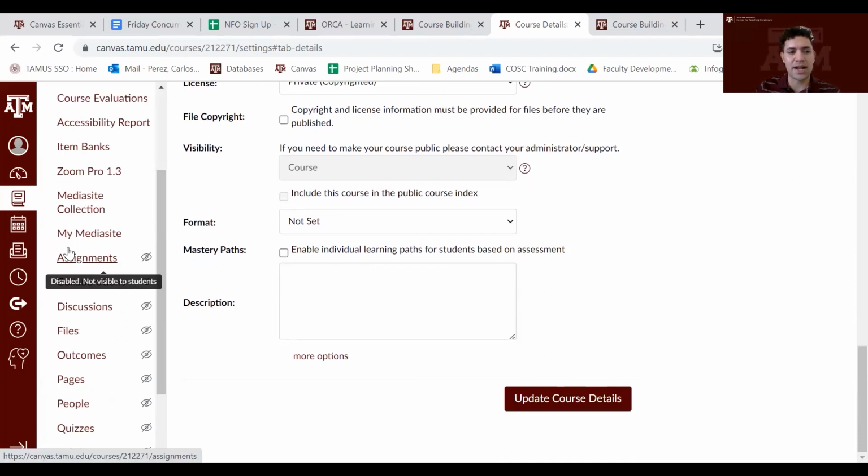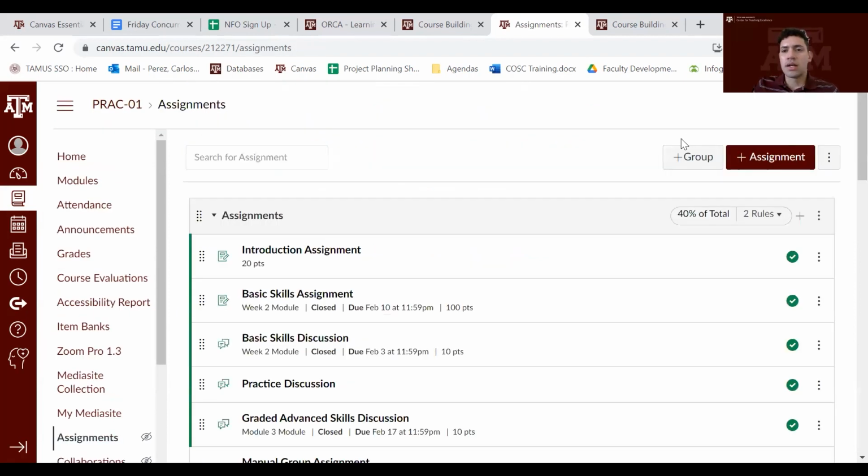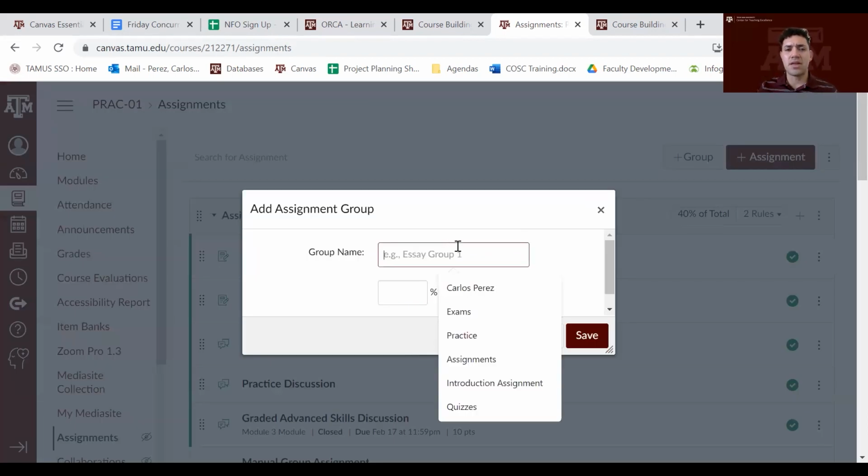Click on the back to the course navigation menu, click on the assignments. To create a new group, you are going to click on the add group. Here you can name the actual grading group that matches your syllabus.